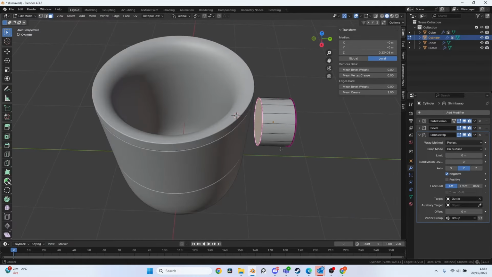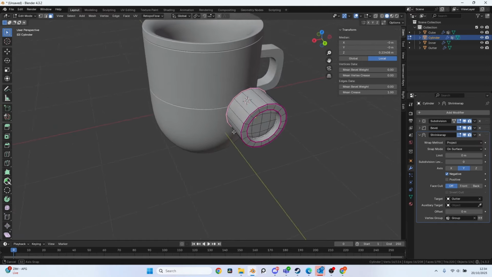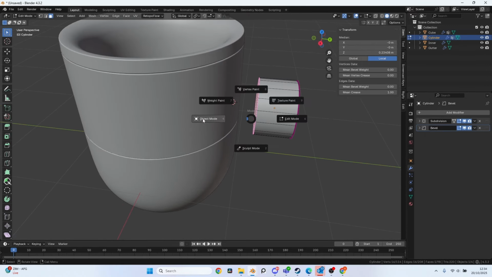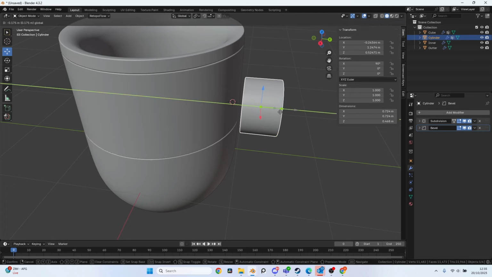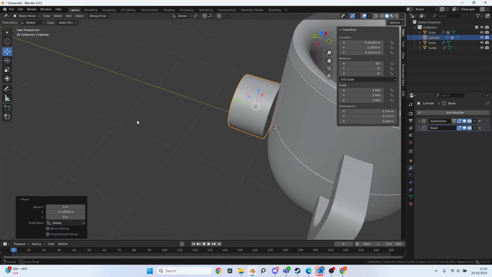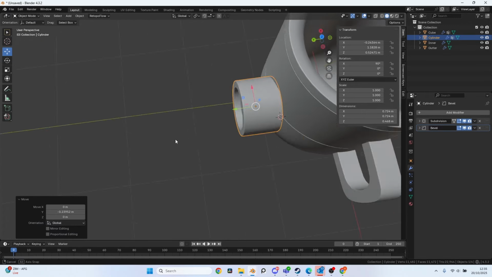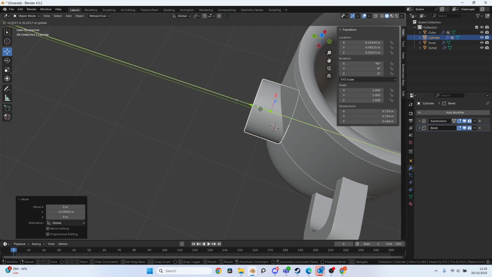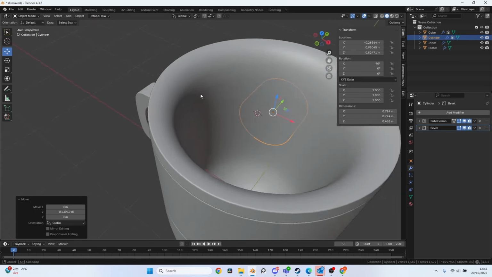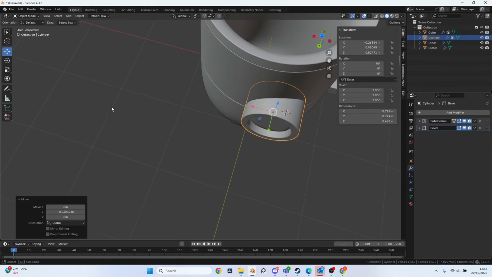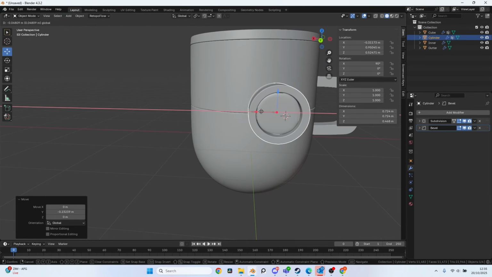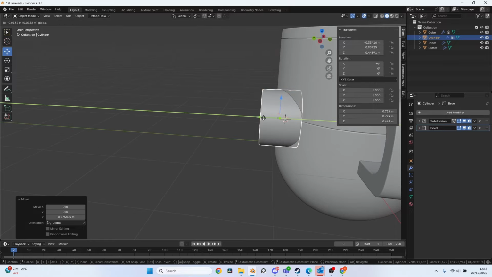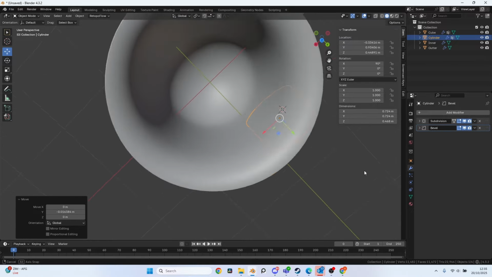I don't know why, but it just doesn't seem to want to work this time, so I'm just going to do the cheap way to do it. Get rid of the shrink wrap, and I'm going to push it slightly inwards. The problem is it's slightly curved, so we have to push it in a bit further like so. But that will give us basically the same kind of shape. Let me just move it so it's in a position I like.